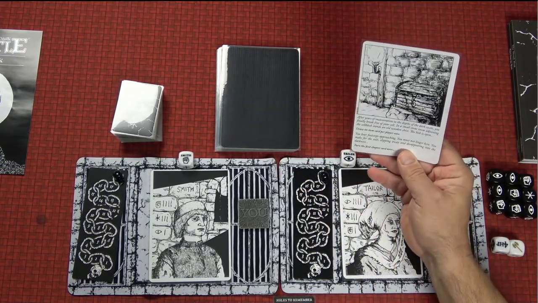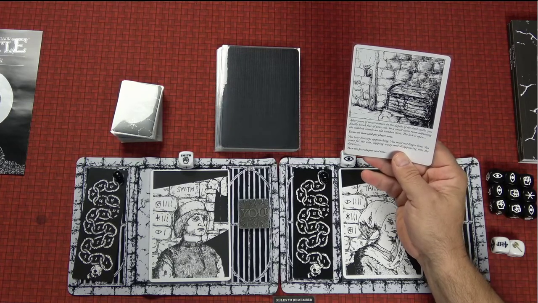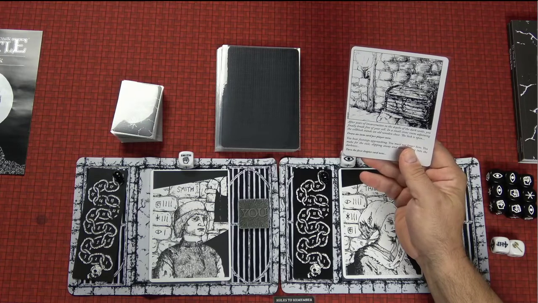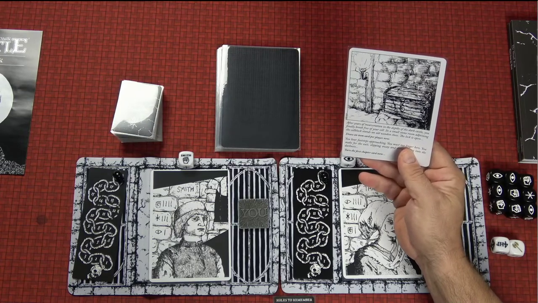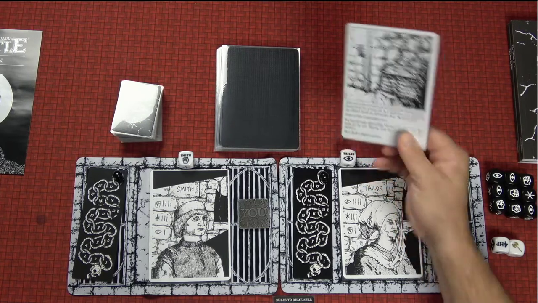After years of incarceration, in the depths of the dark castle, you finally break free of your cell. In a small stone room adjoining the cell block stands an old wooden chest. The lock is open. Draw an item per player now. Okay.